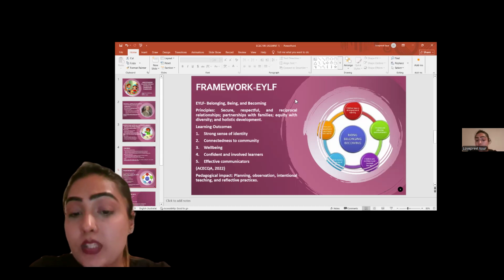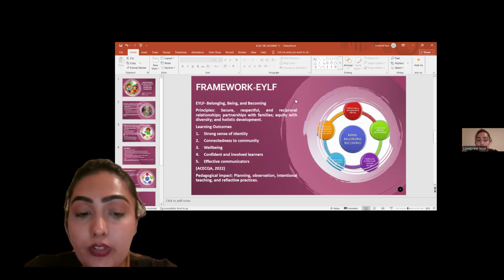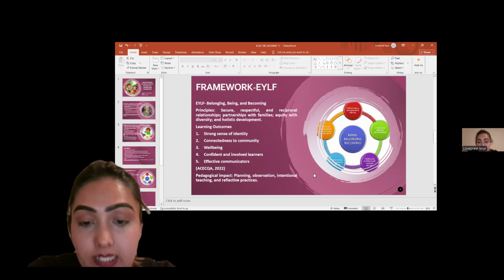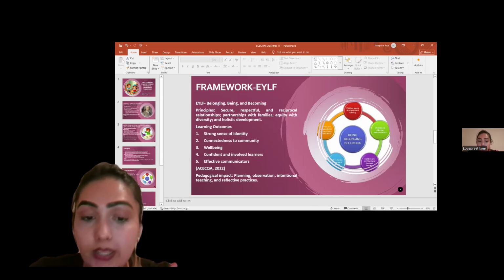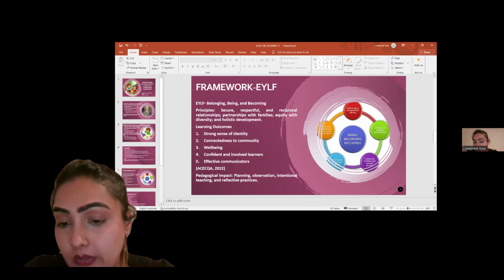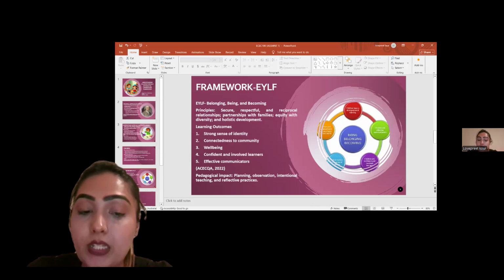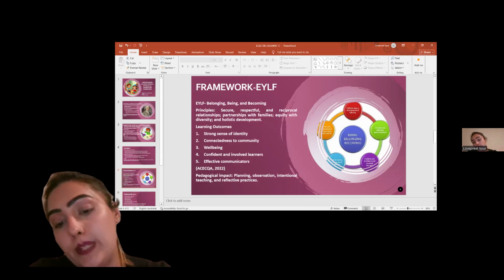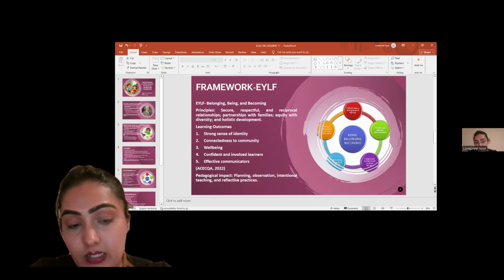Some learning outcomes are a strong sense of identity, community connectedness, well-being, learner confidence, and communication. The application of EYLF allows me to monitor children in a systematic way, design purposeful learning activities, and contemplate their development.